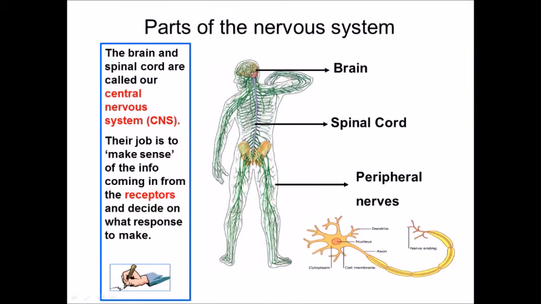The major parts of the nervous system can be divided into two major sections. The central nervous system is the first and the peripheral nervous system is the second. The central nervous system comprises the brain and the spinal cord, and the peripheral nervous system is all of the other nerves which are not the spinal cord or the brain. One thing to say about the brain is that it's effectively a collection of neurons as well, and along with the spinal cord, that comprises your central nervous system.